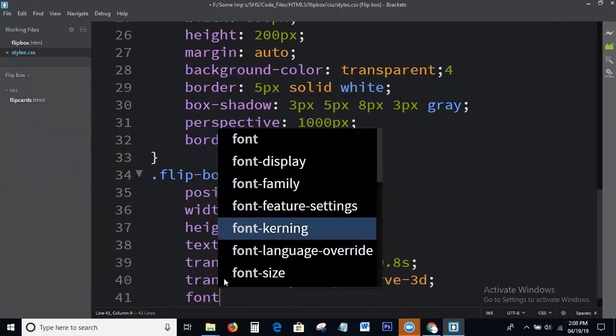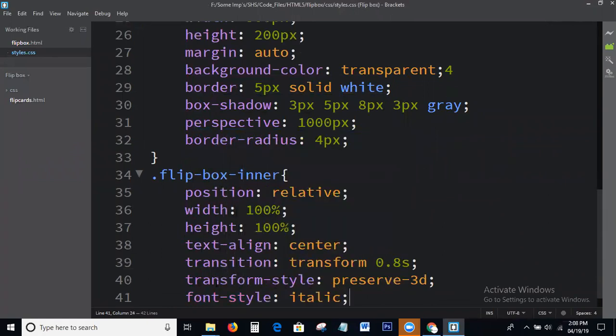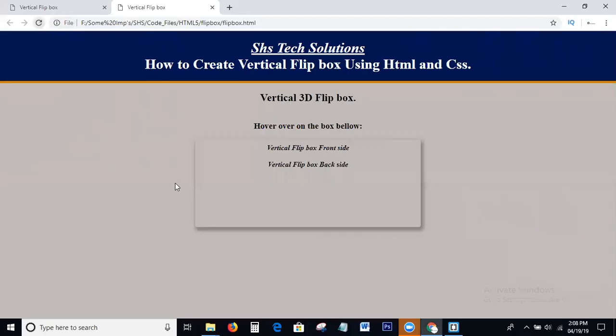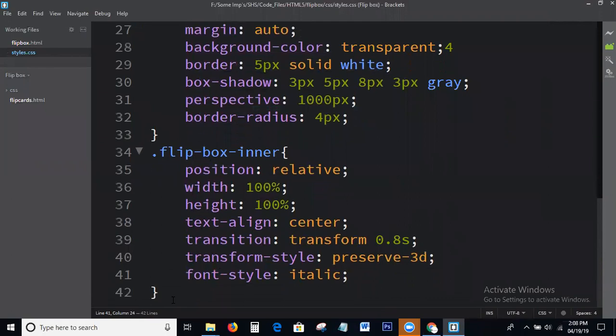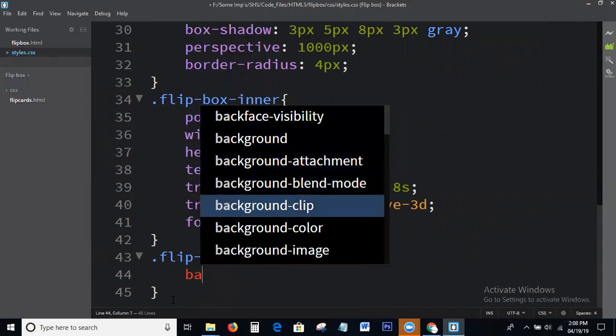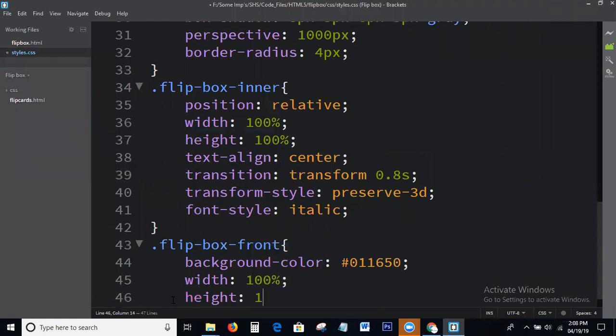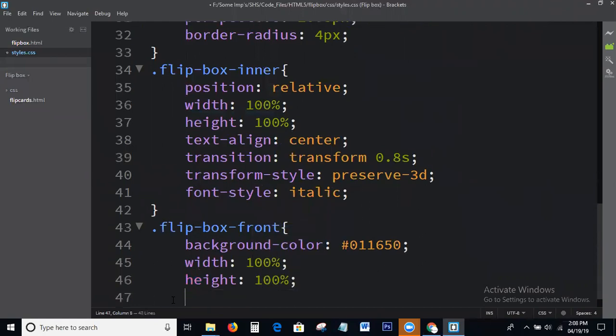Font style. Okay. Next, I will write the flipbox front. Background color, width 100%, height 100%, color.